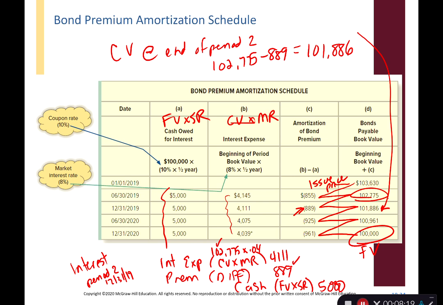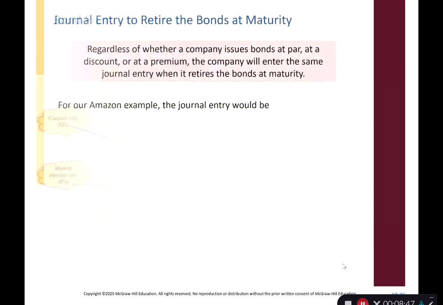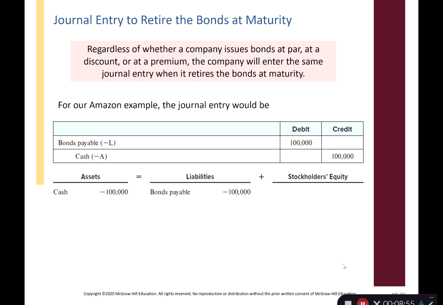And then, like all bonds, when I pay off the bond, you guessed it, it's going to be debit bond payable for 100 and credit cash for 100, because at the end of the bond's life, whether the bond is issued at a discount, premium, or par, it doesn't matter. At the end, we always end up at face value. So the book was more efficient than me. They're basically saying regardless of whether the company issues the bonds at par, discount, or premium, when we pay it off, we always pay off the full 100,000 face value.